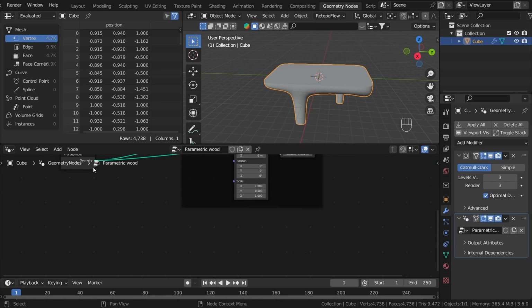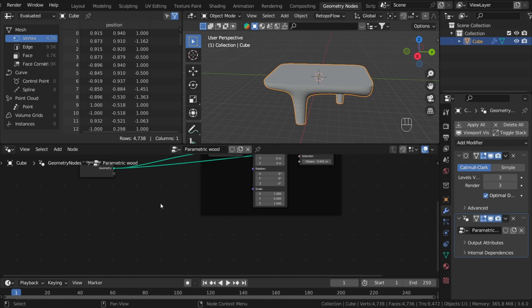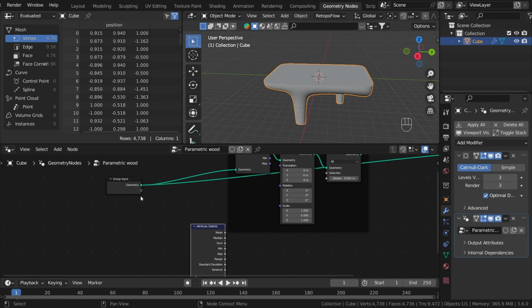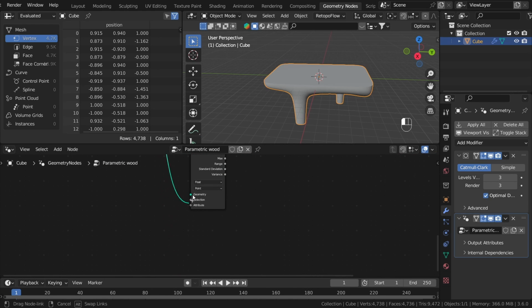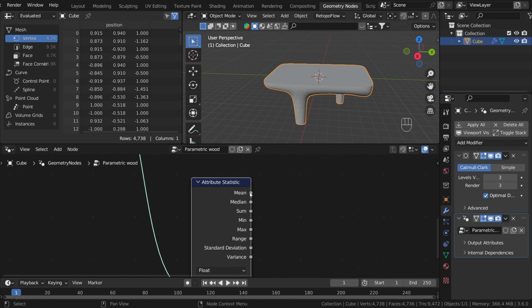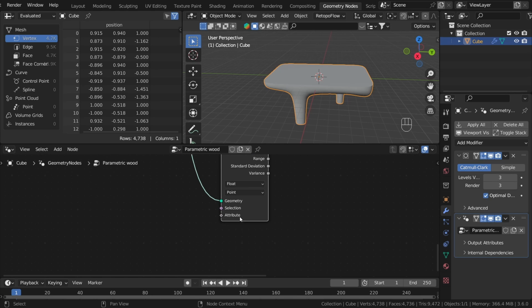And to do this, we'll use the node that is called attribute statistic. We can search it under attribute, and let's plug geometry to geometry. This node will allow us to analyze different fields, but it needs some attribute to analyze.